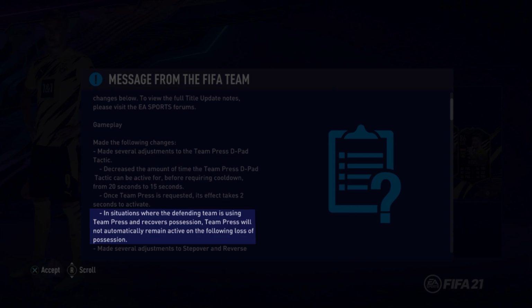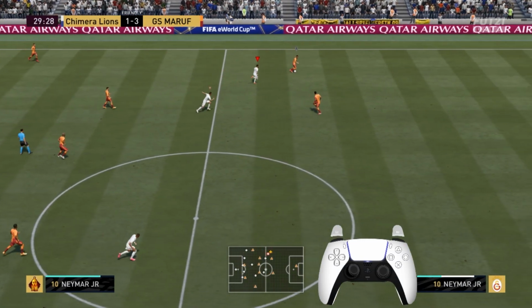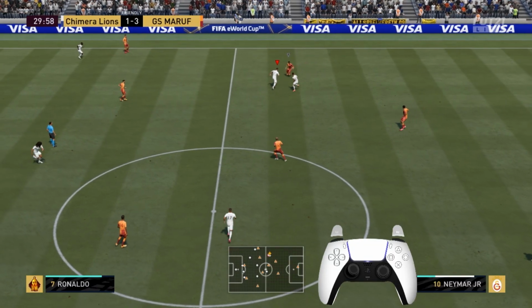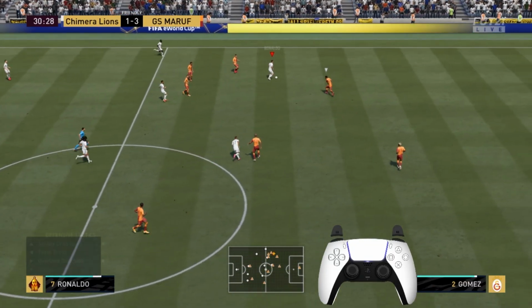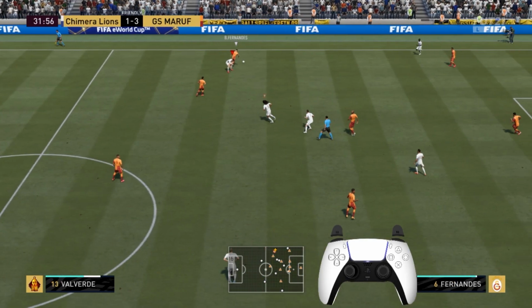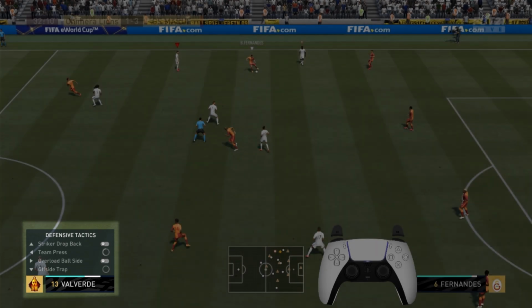Let's see this with an example. I activate the Teampress, which will take effect after 2 seconds, and then I recover the ball. There is some time left on my Teampress, so before the patch, I wouldn't need to do anything to activate the Teampress after I lose the ball again. But now after winning the ball, it automatically gets disabled, which will force you to reactivate it if you want to pressure your opponent once you lose the ball again.